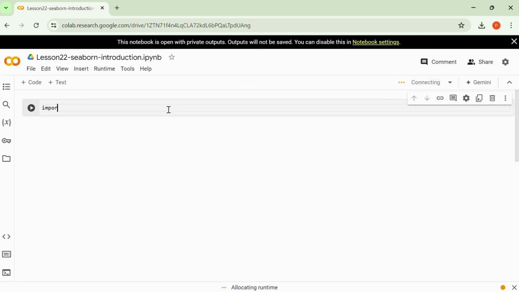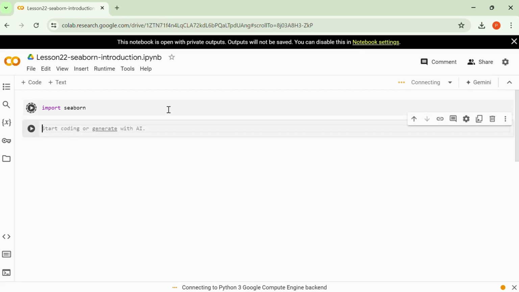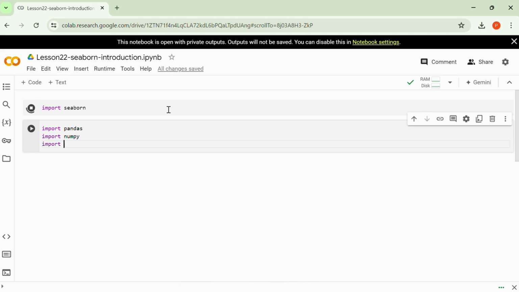To import the package in Python, we will write import seaborn. Once the package is imported, we will also need certain other libraries like pandas, numpy, and matplotlib.pyplot.